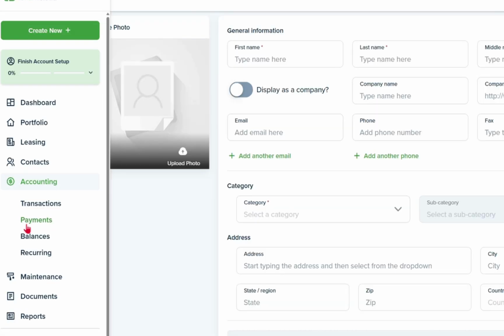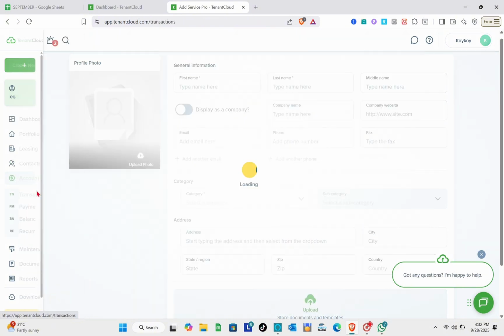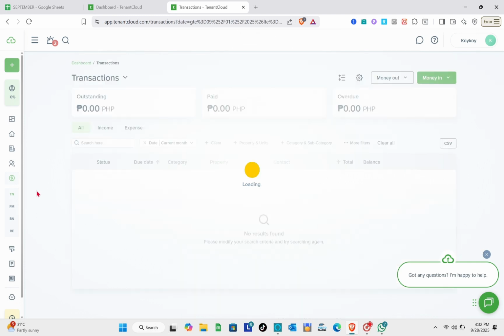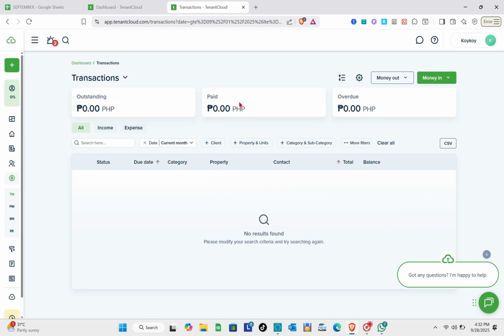Of course, since we are managing our property, it is very important that we have our accounting section. So we have here transactions, payments, balances, and recurring. Let's start with the transactions. Here in the transaction section, you'll be able to see the outstanding amount, the paid amount, and the overdue.